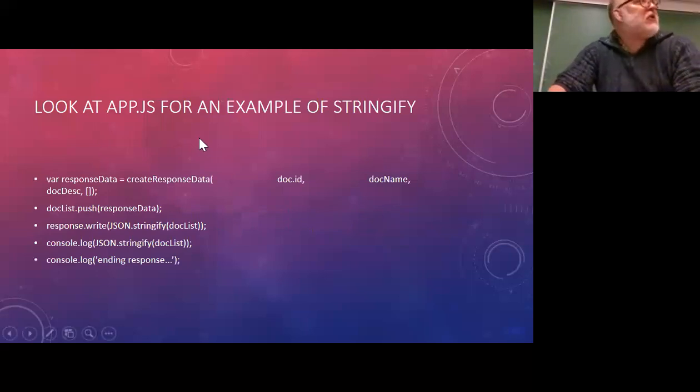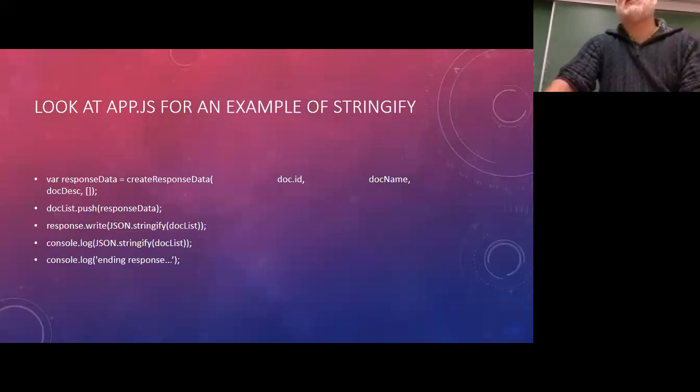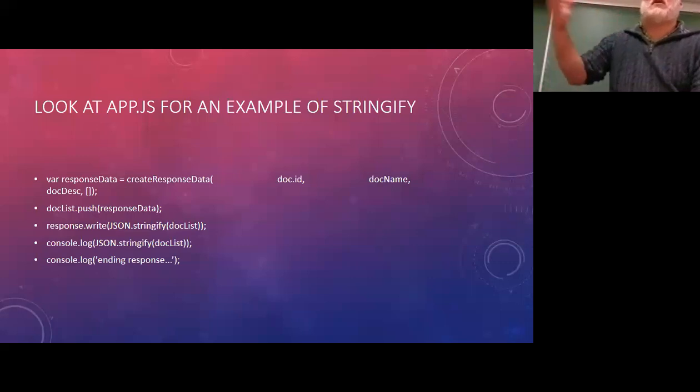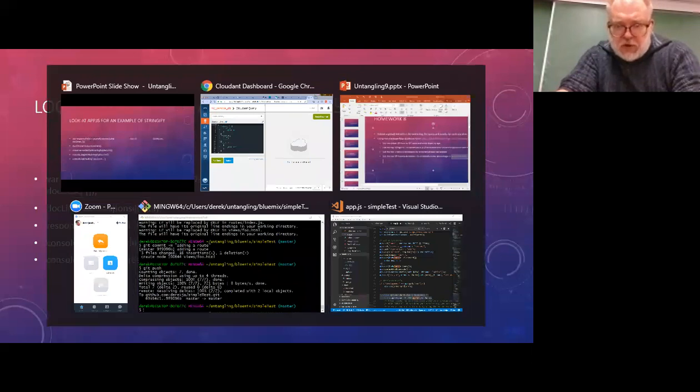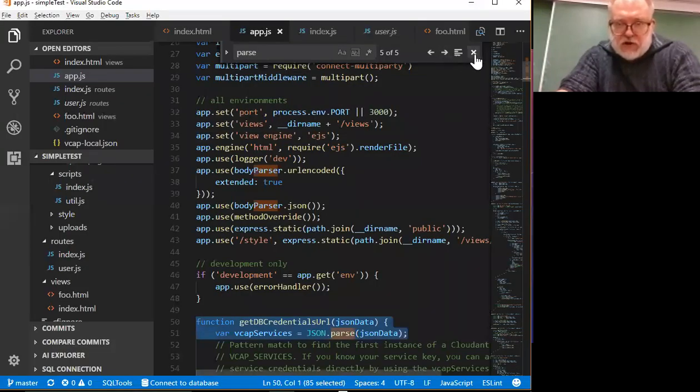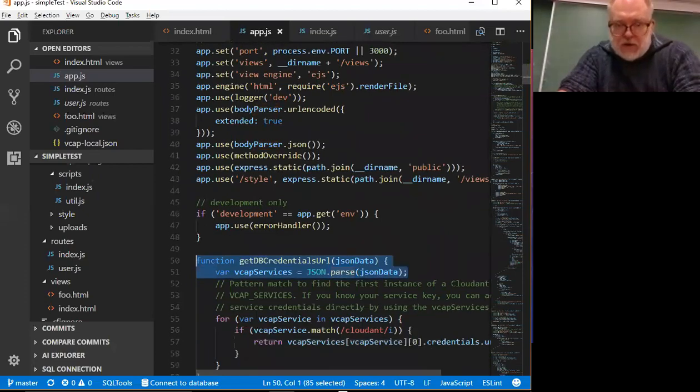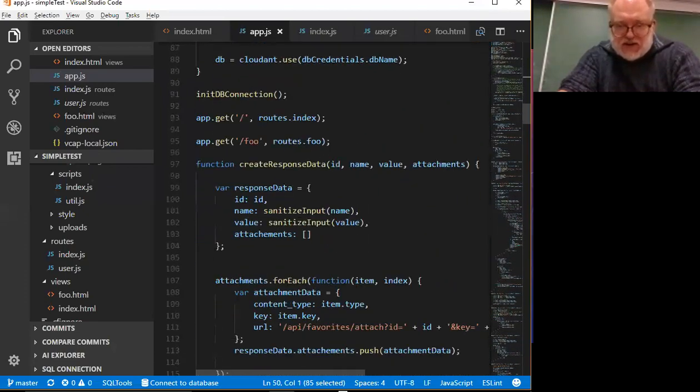So the next thing I want to do is look at the corresponding pieces of code in app.js. We started to look through app.js last week as we were looking at this application, but didn't go very deep into it. And so this week I wanted to do a couple things to dig deeper into how it's actually working, so we can understand the relationship between your Node.js application and the database. I'm going to pop out to app.js here. No, I didn't want to parse. That was the next discussion we're going to have.